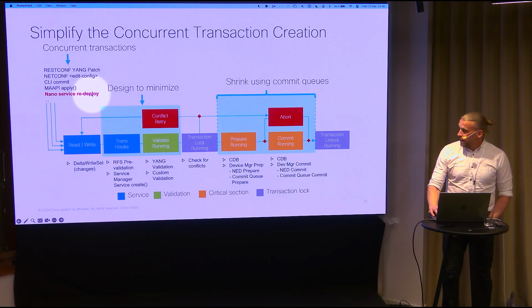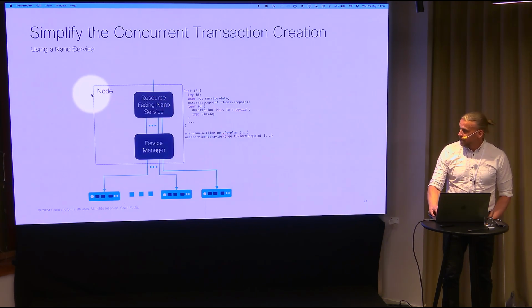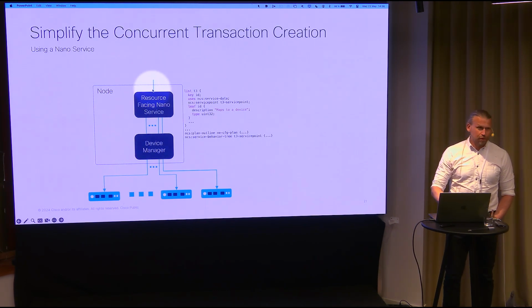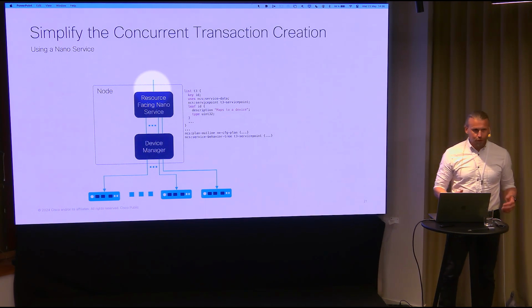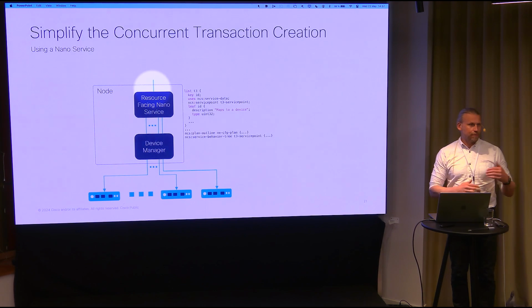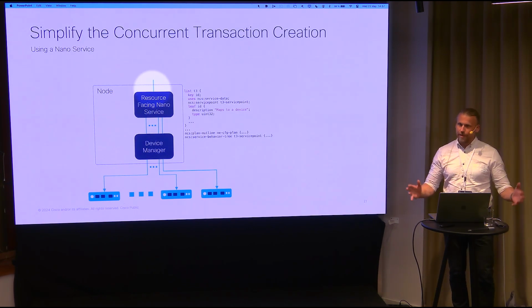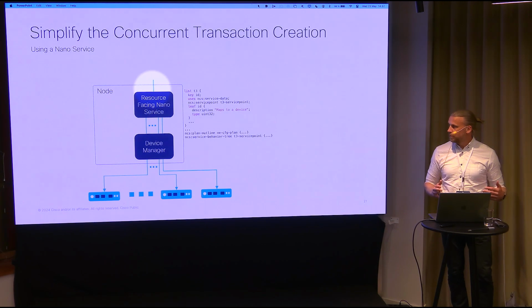Okay, I mentioned nano services and CFS things. What can you do with those? A nano service can be used to not necessarily speed things up, but to simplify. You may not want to have several RESTConf transactions or several CLI sessions doing commit at the same time to achieve this concurrency to deploy to multiple devices.